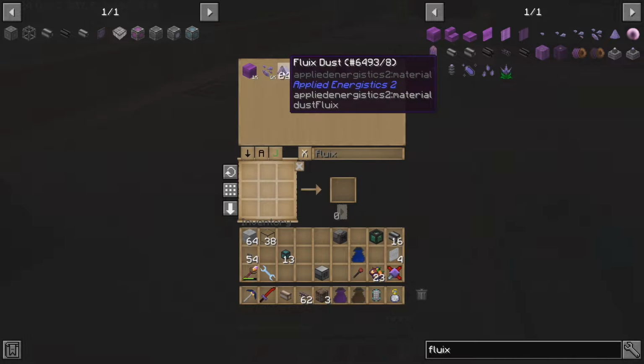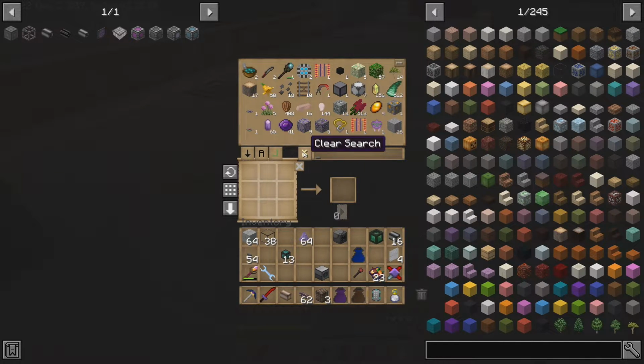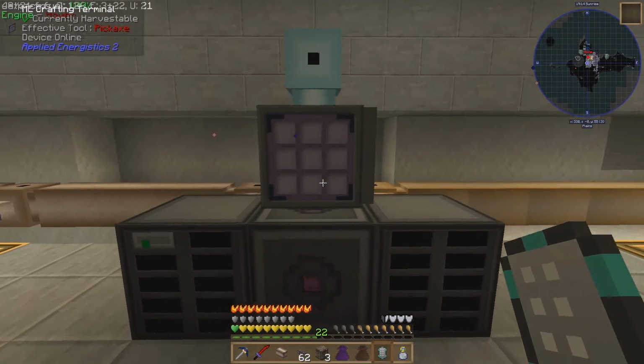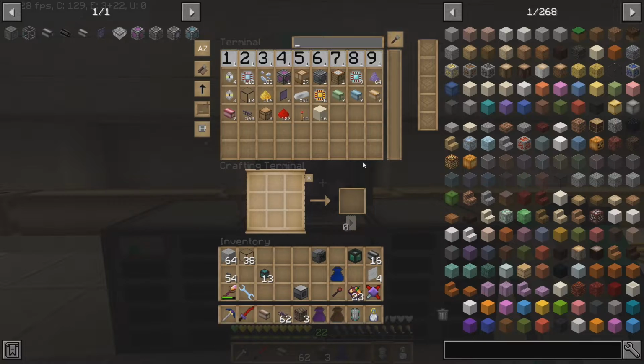We got that. We'll get that out of the network. And let's get some Certus quartz. I'm pretty sure we already have some, but just in case, let's do that. Put that up here. Bam, bam. Those are both in the network now.